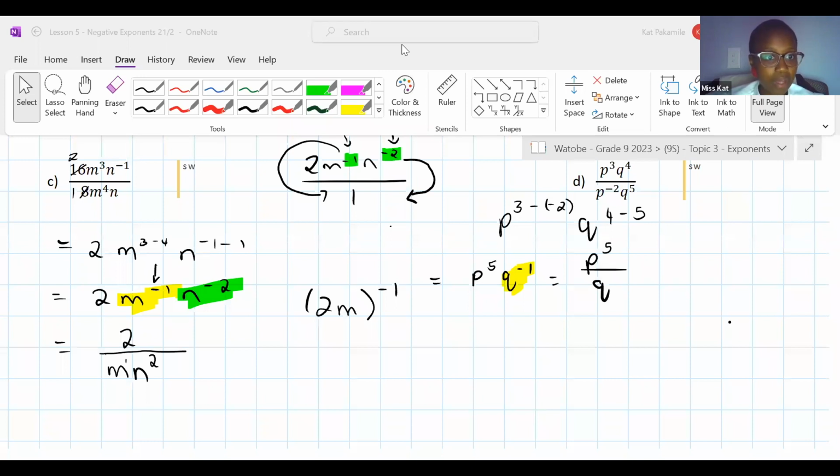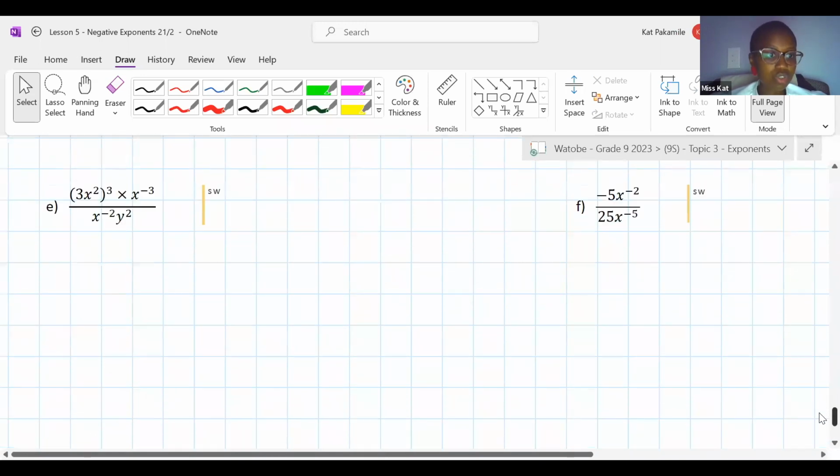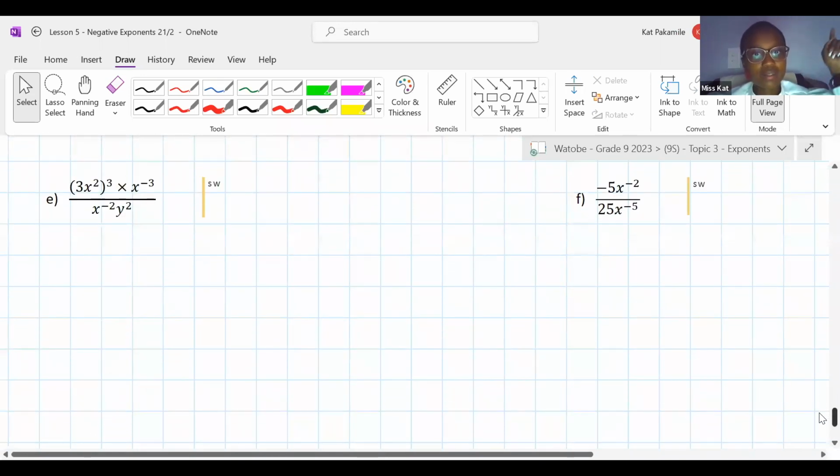Okay, Kukhanya, do you want to do one with me? I'm telling you, for the people who wanted to take screenshots, Kukhanya's like, no. Okay, never mind. Nobody wants to do another one with me. How about I challenge you guys? I'm going to challenge you guys to do these two. And in the next lesson, this is what we're going to start with. We're going to start with these two, and I'm going to see what you guys got.